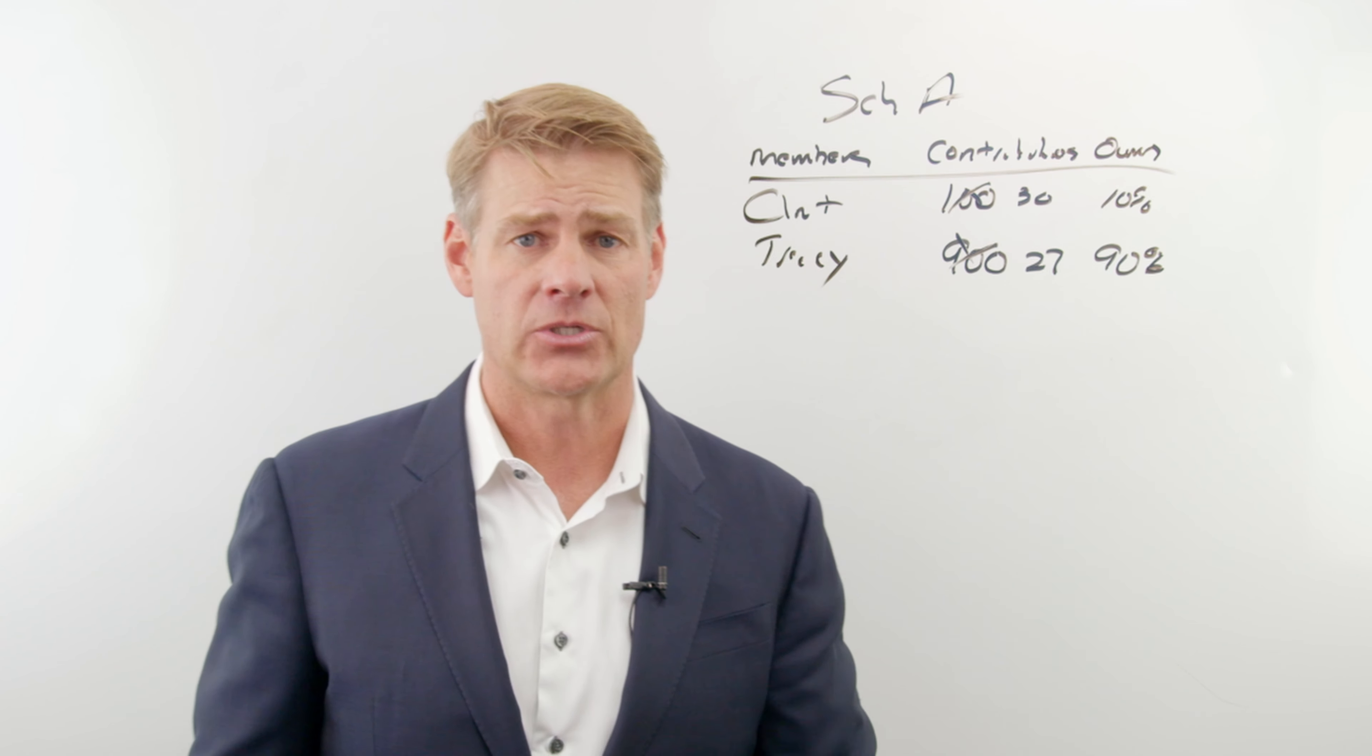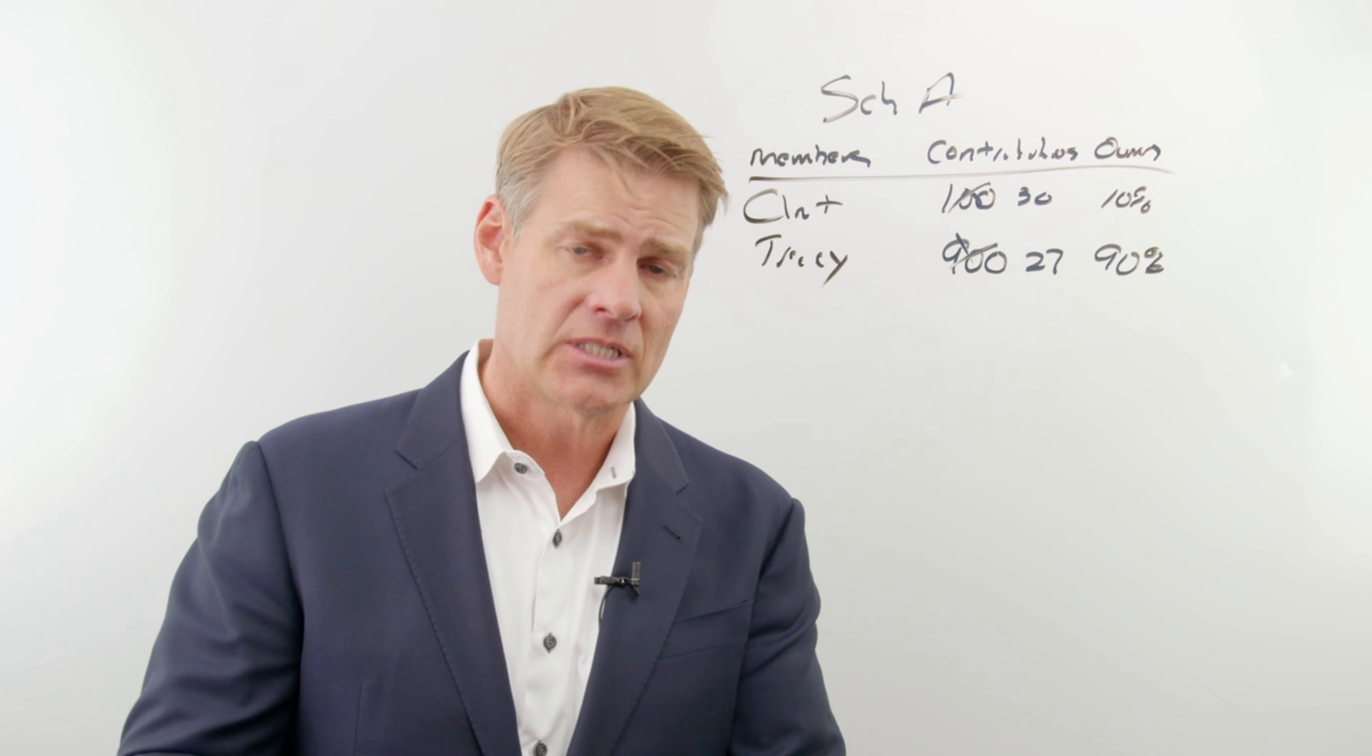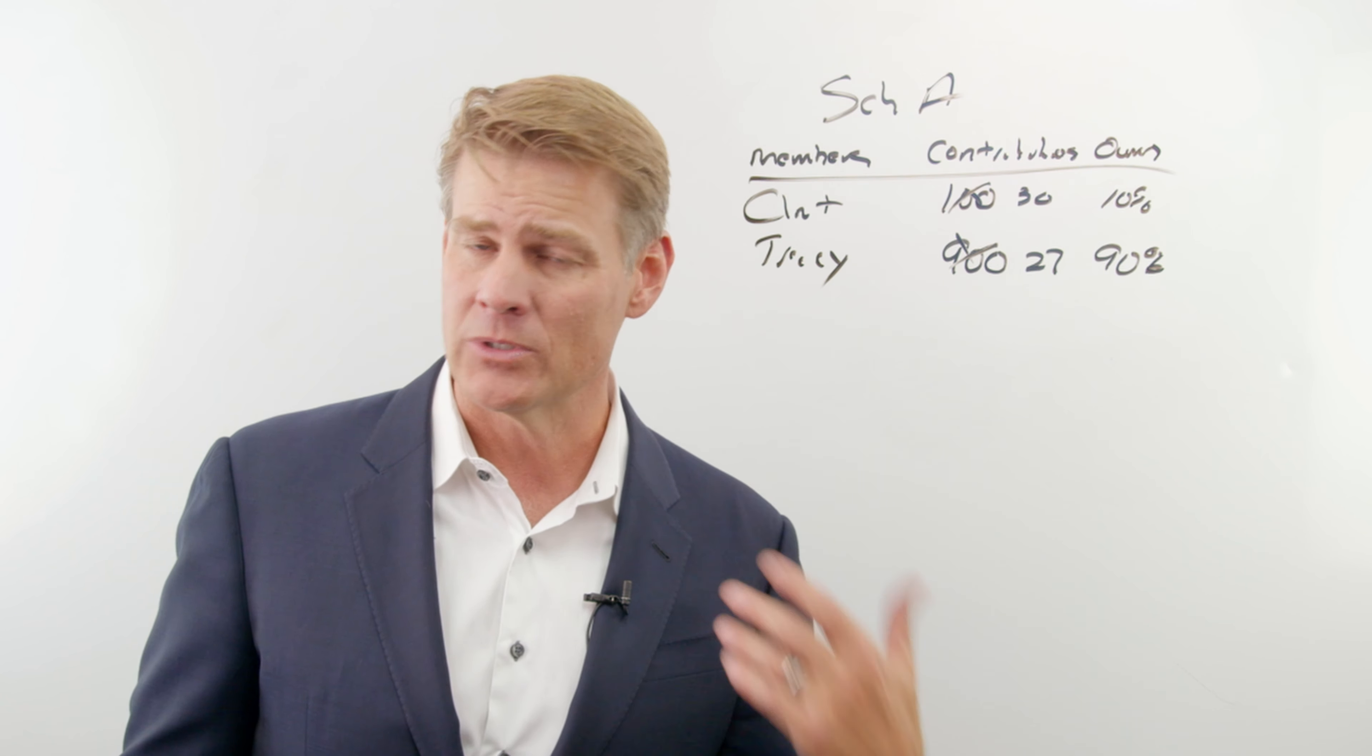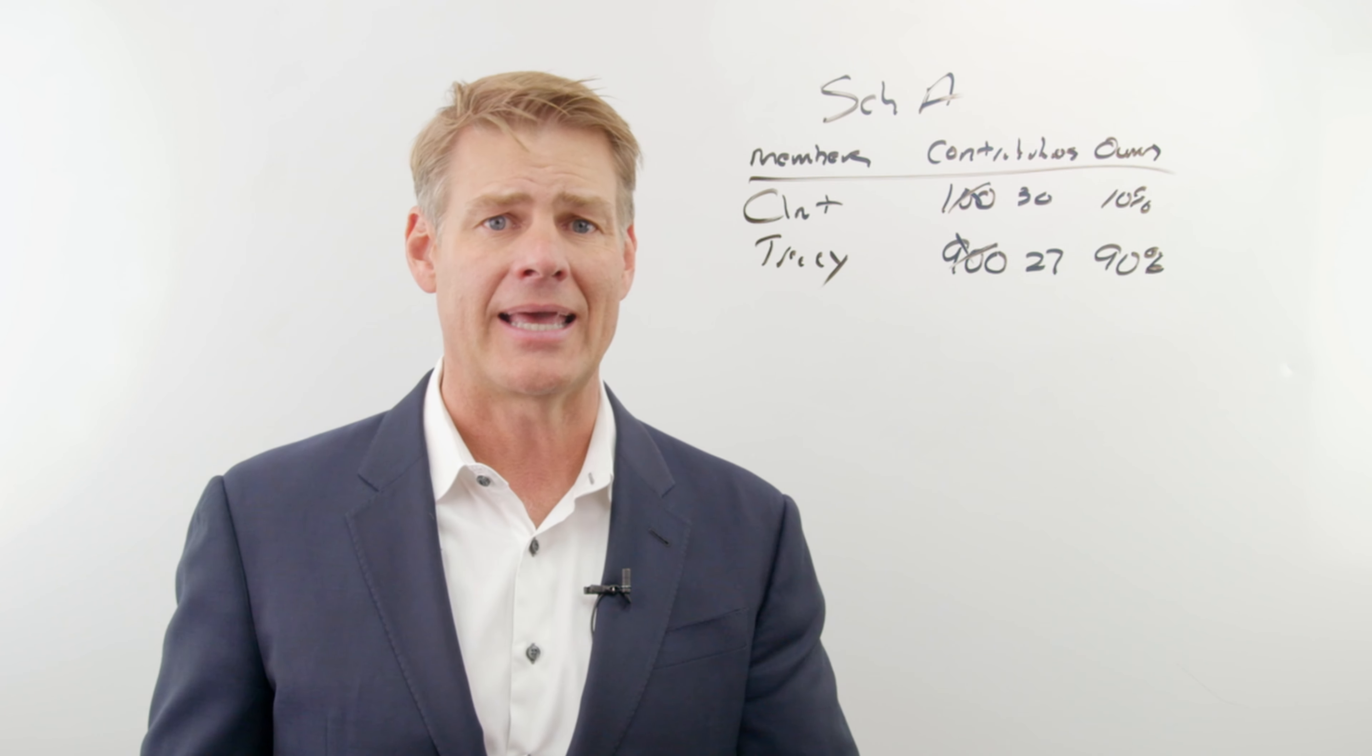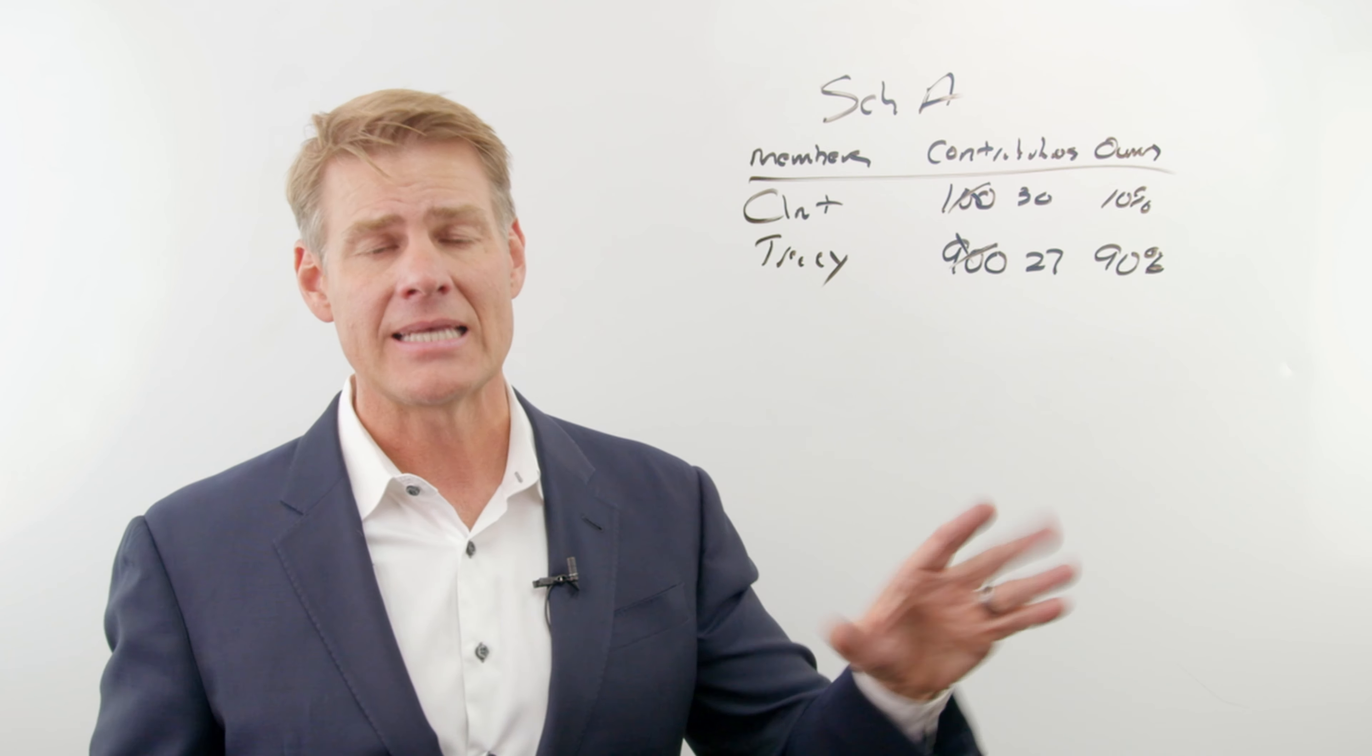All that's gonna be covered on your tax return. It'll show up there, your CPA's gonna ask you. It depends on actually how it's structured. If it's a disregarded entity, it's not even relevant. It's only when the entity is set up to be treated as a C Corp, S Corp or partnership that you may wanna track this. But on this contribution schedule itself, your tax return will typically cover all of that. So why do they include these in the operating agreements and why are you getting all confused when you're looking at it?